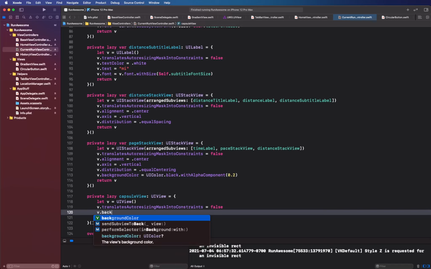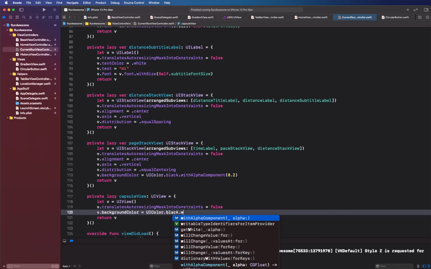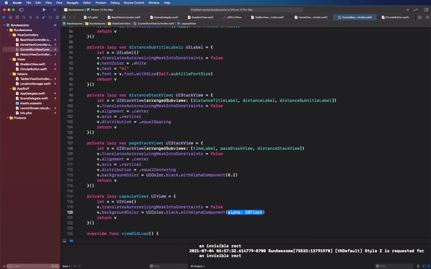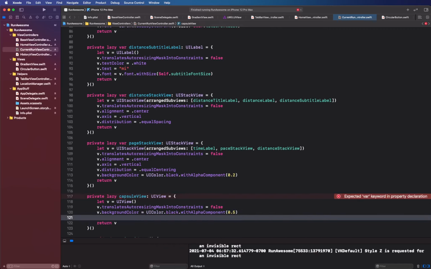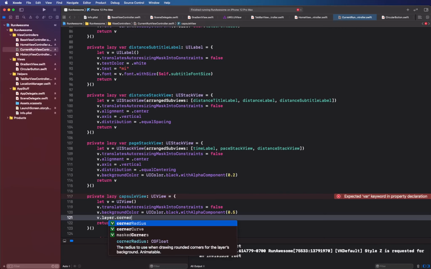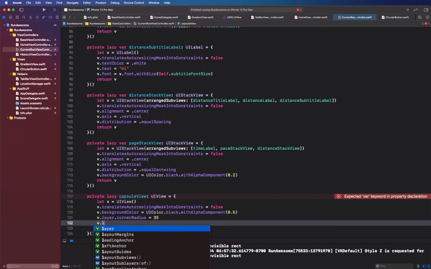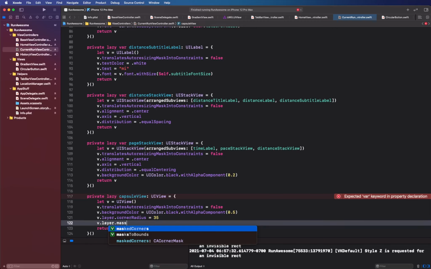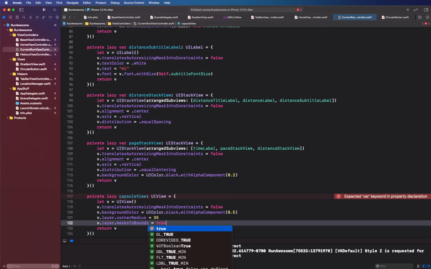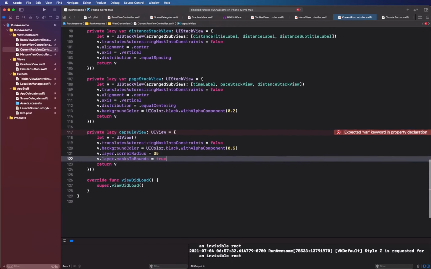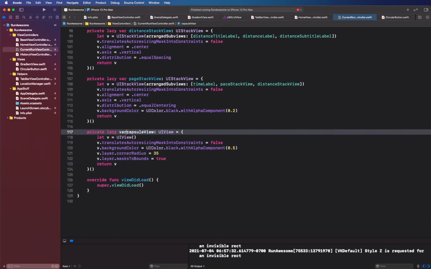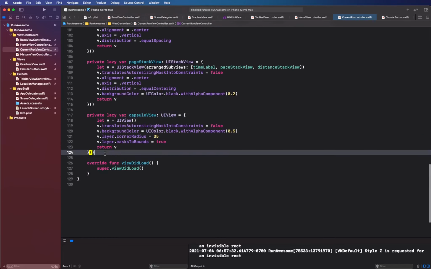And this is gonna have a background color of UIColor.black.withAlphaComponent of 0.5, so slightly darker than the background. And we're gonna have layer.cornerRadius to be 35 and v.layer.masksToBounds to be true. Okay, so we're gonna make it look like a capsule, and we forgot to put var in there, so there we go.